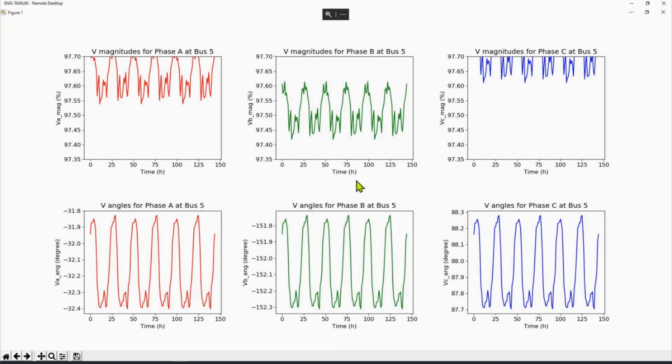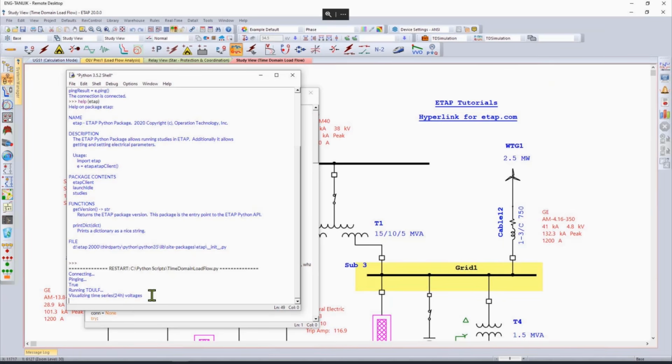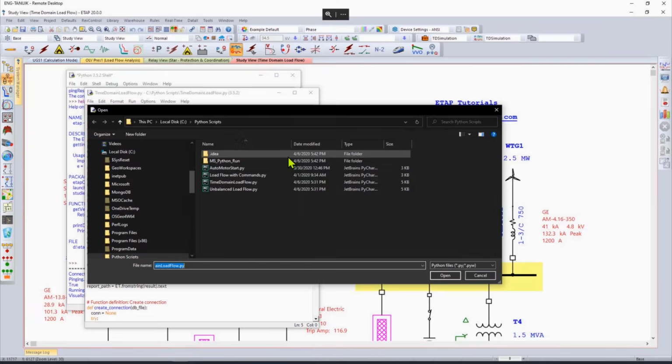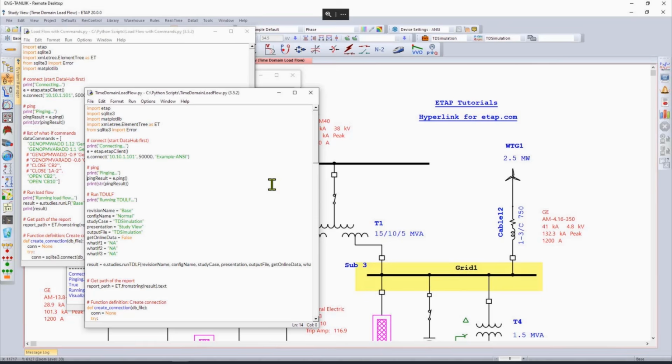So if I wanted to see this for a different study, I can simply go back to my Python script and then open one that I created for load flow with commands.